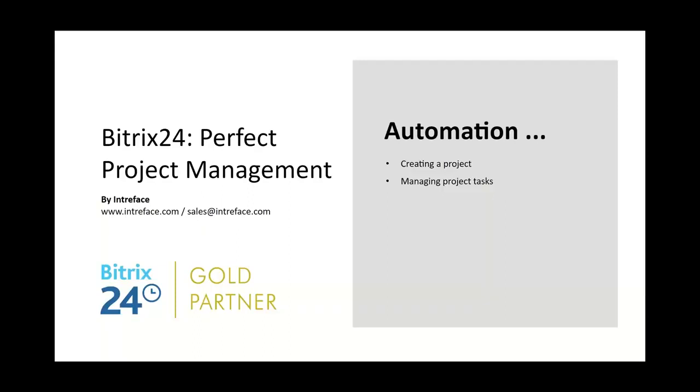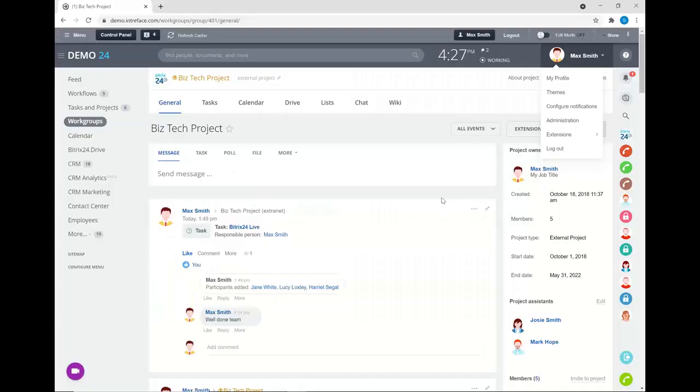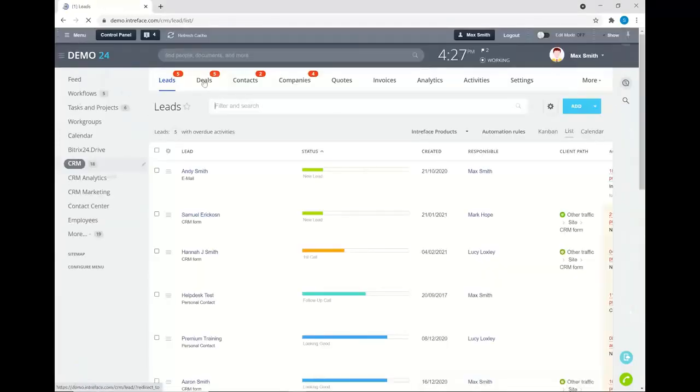So what we can do in Bitrix24 is create workflows. So maybe at certain stages, such as a new business being won, you might want to have a new project created where we bring certain people in and create certain tasks based on the type of tender, for example, that's been won. So let's have a look in the CRM system to see how we can automate the creation of a brand new project inside the system. Okay, so we're going to go into our CRM system and we're going to go into the company section to see how we can create a new project.